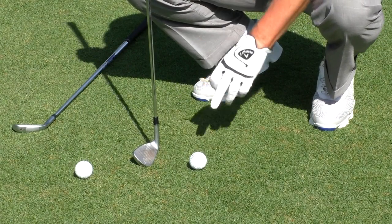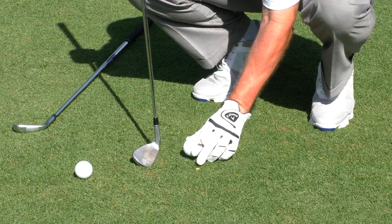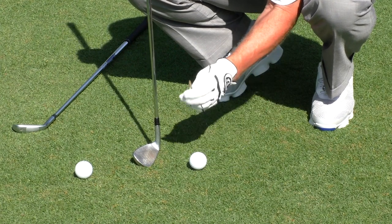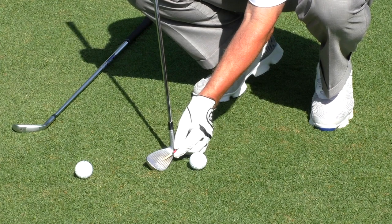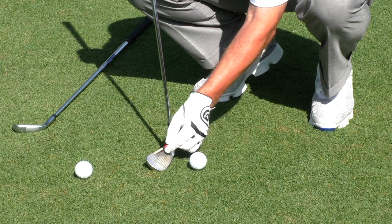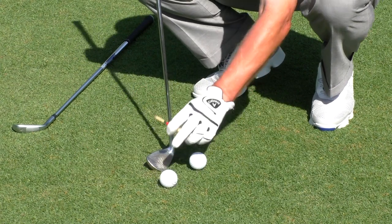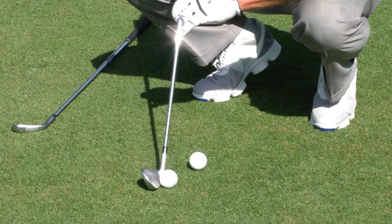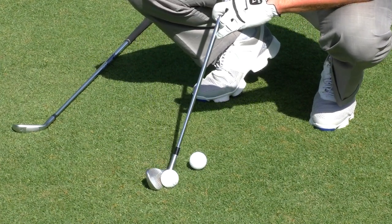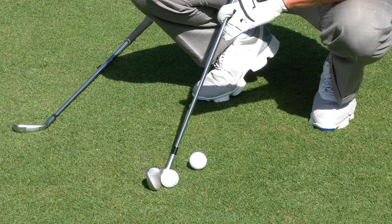So as we look close up, this ball is actually on a tee — you can see the tee there — but it's just at the top level of the blades of grass. And that's what I would recommend. Here's the reason why. This is a nine iron. As we've said in other videos, the sweet spot is about here — it's not down there and it is not up here. When a ball is laying on the turf, you have to have some forward lean for solid contact, and that means a fractionally, fractionally descending blow.